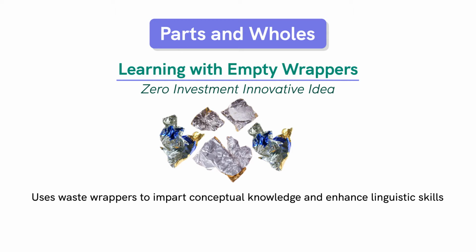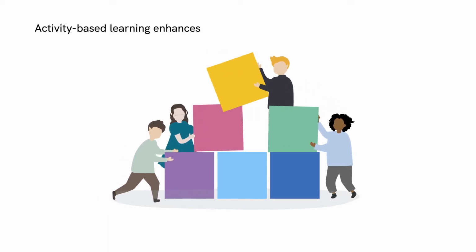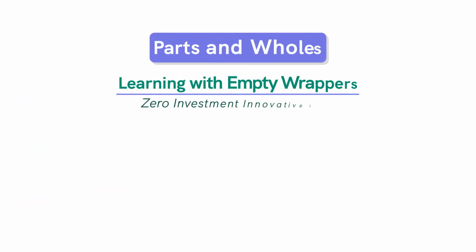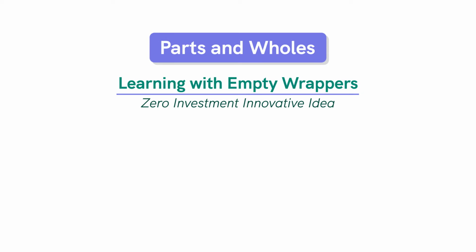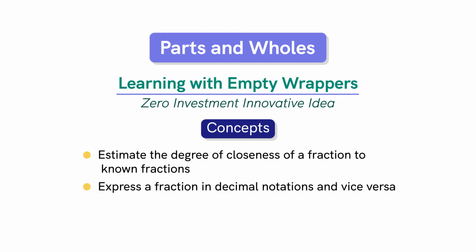This technique will help in making teaching more effective, as the process of learning will be activity-based. Activity-based learning enhances class participation and also improves understanding among students. In this period, we will aim to deliver the explanation for the following to the students. Process of estimating the degree of closeness of a fraction to known fractions. Way of expressing a fraction in decimal notations.